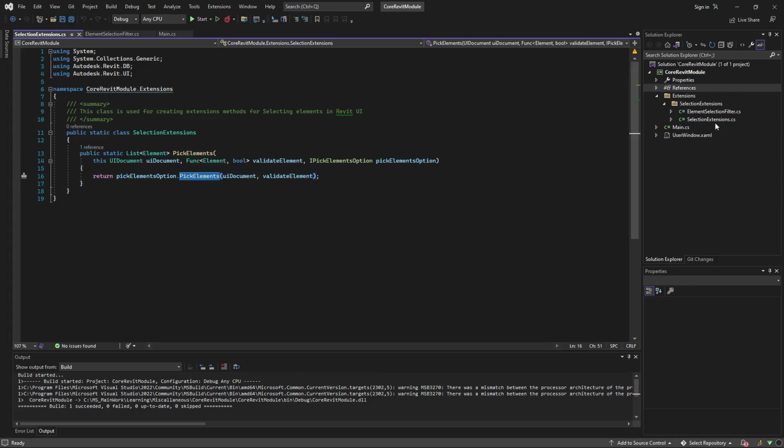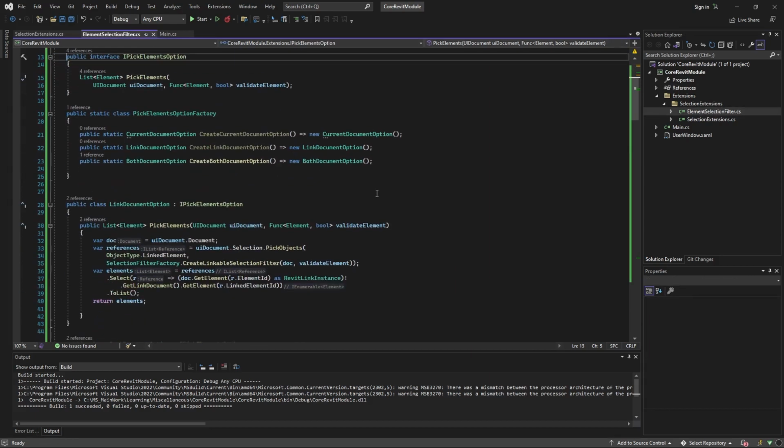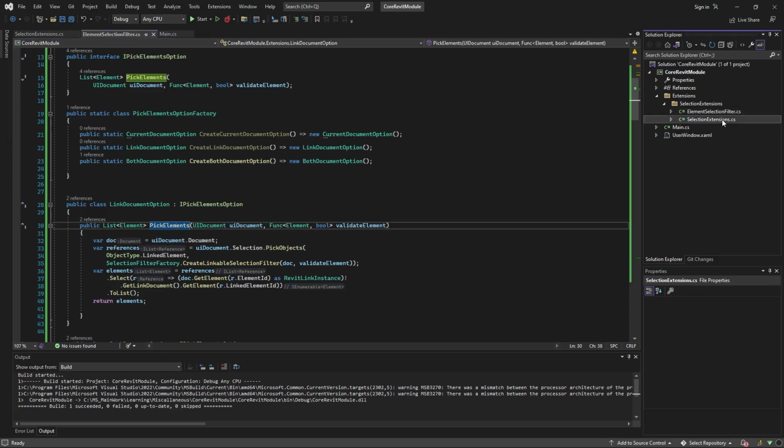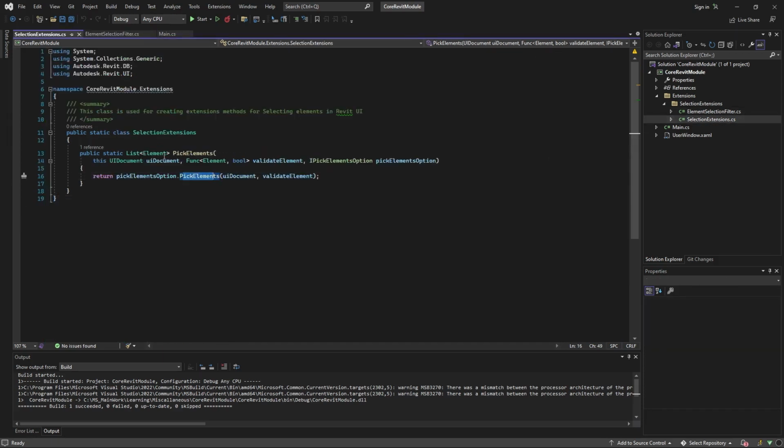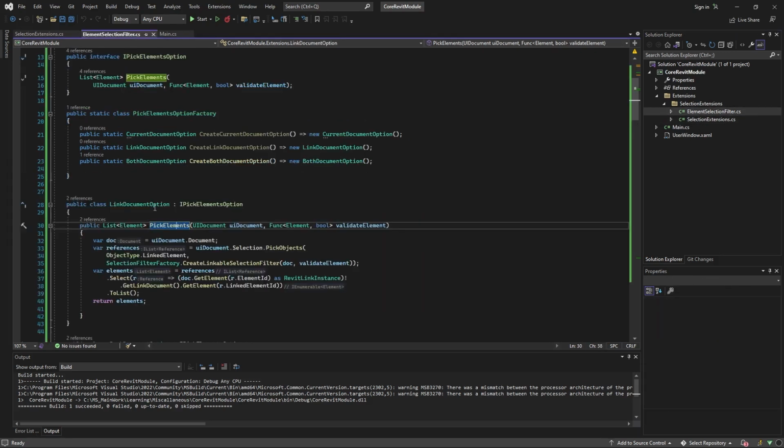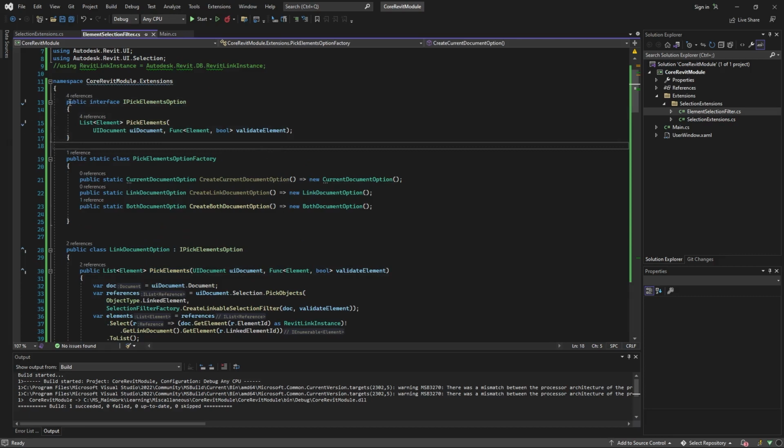If I go back to the element, here, as you can see, the name shouldn't necessarily be the same. You can name it pick whatever you want. It's not necessary that this name will be the same as this one. That's just a cool way of doing this, but here you can change this to be whatever you want. You just need to make sure that here it has it.